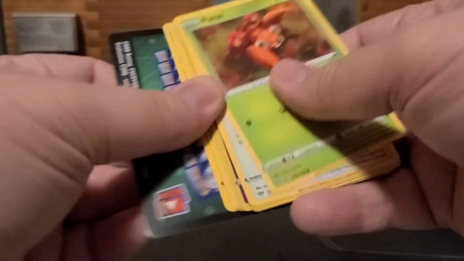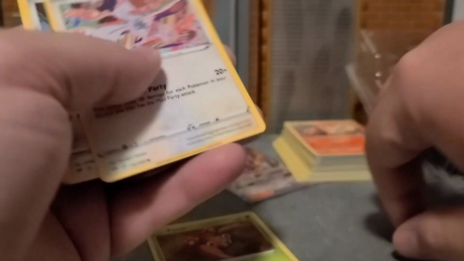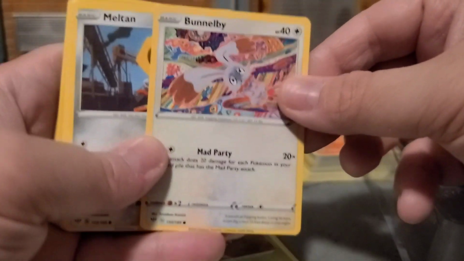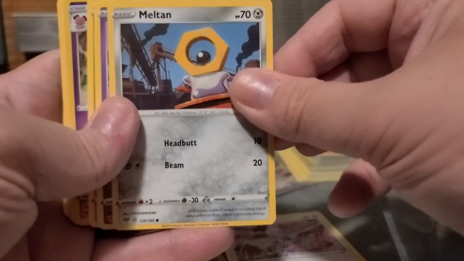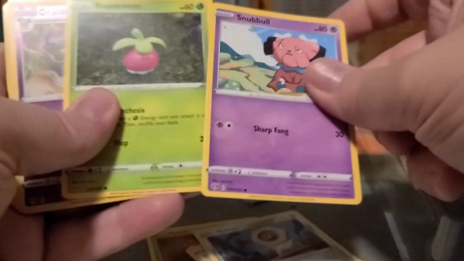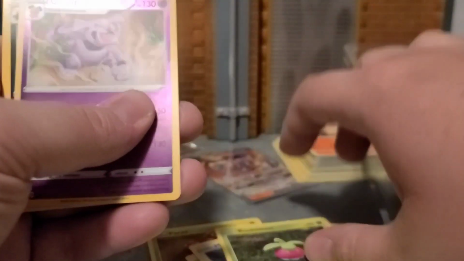But so we got a Paras here, green code card, so no ultra rares coming out of this. Bunnelby, that Mad Party, another fun deck. If you've never played it, it can be a lot of fun. Once again, like any deck, as long as it hits right.